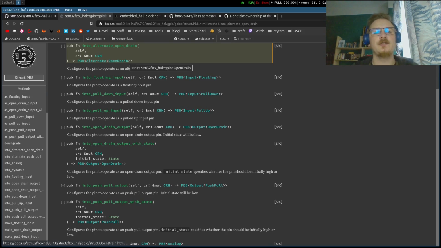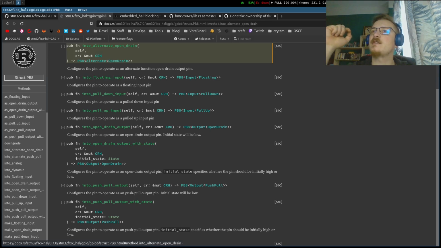So basically, so far we were using the alternate function push-pull. Push-pull means that the microcontroller can essentially drive the pins on its own. But with open drain, the pins can only pull the pin state down. They cannot pull it up.